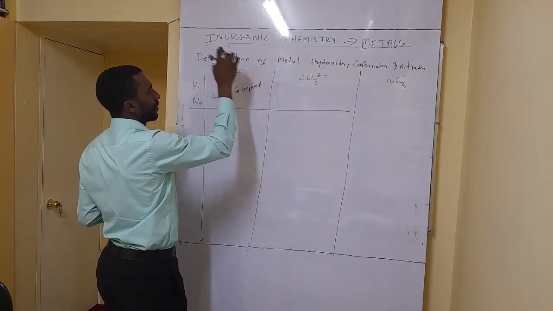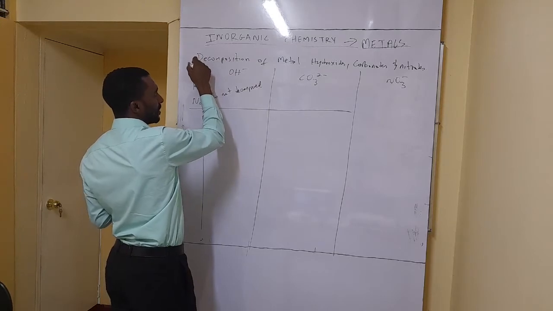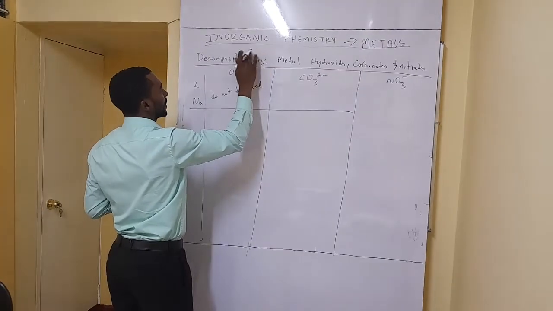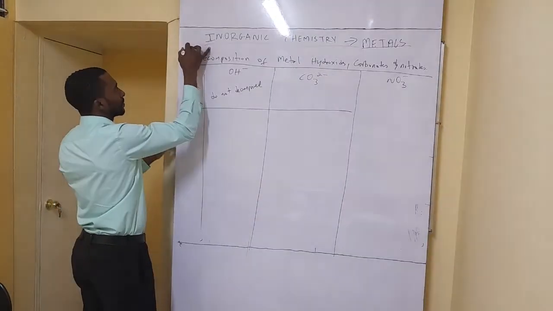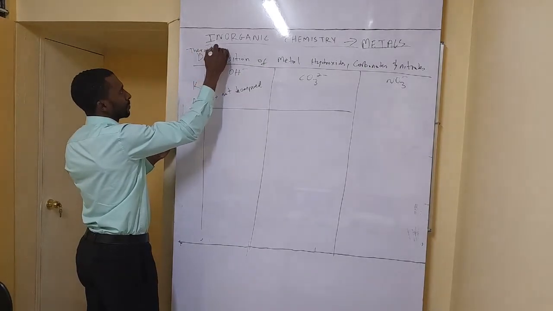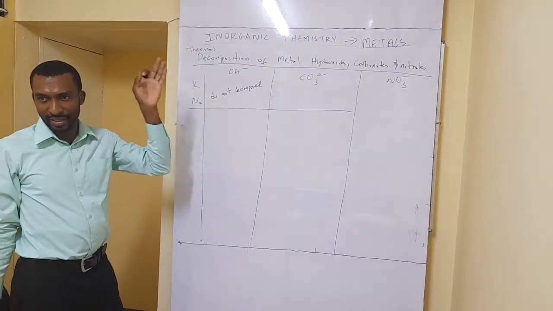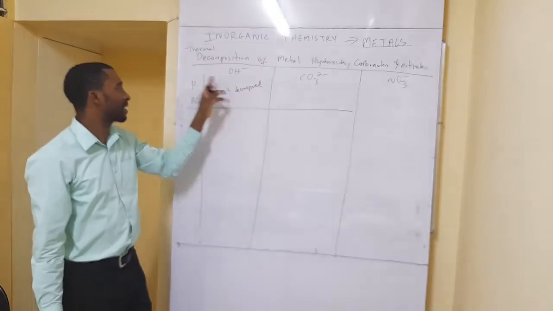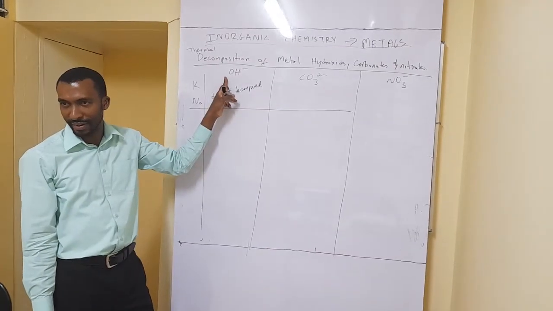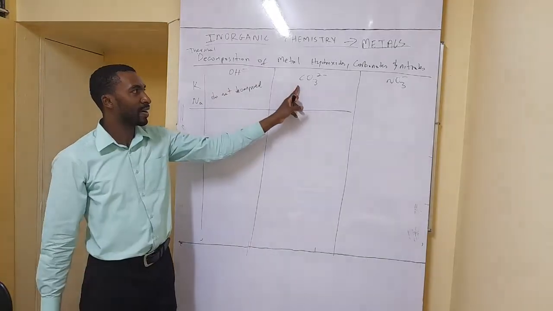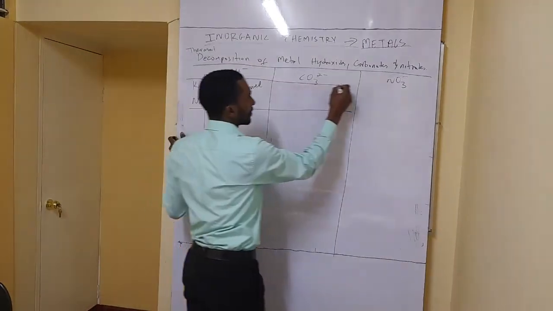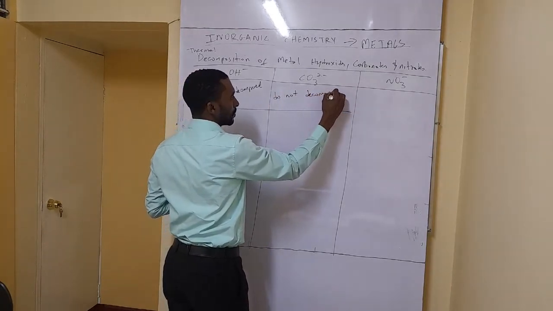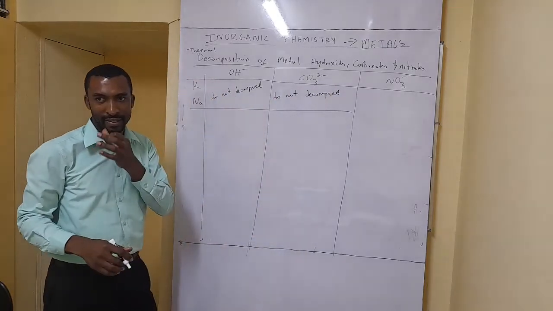So decomposition is that we are heating the compound, right? The decomposition, I put thermal decomposition meaning heat, when we heat the compound, right? The hydroxide, so when I say hydroxide, I mean potassium hydroxide, sodium hydroxide, following? Or potassium carbonate, sodium carbonate, right? So they do not decompose. So they are thermally stable, right?